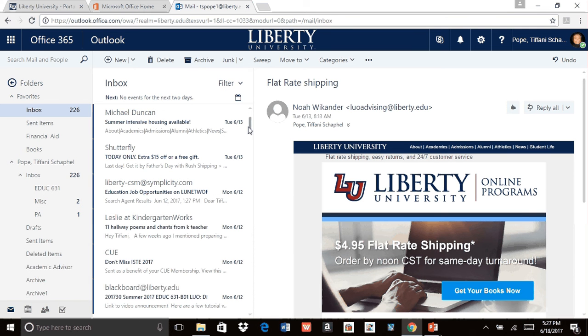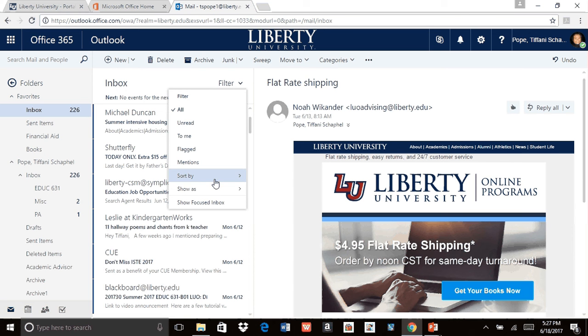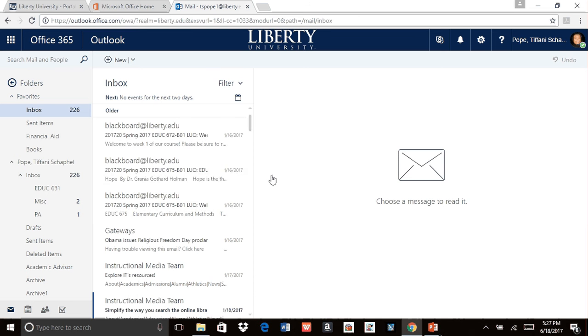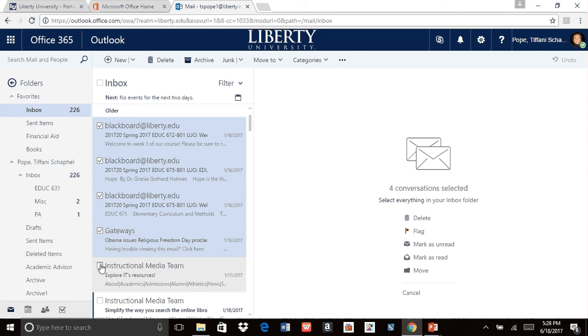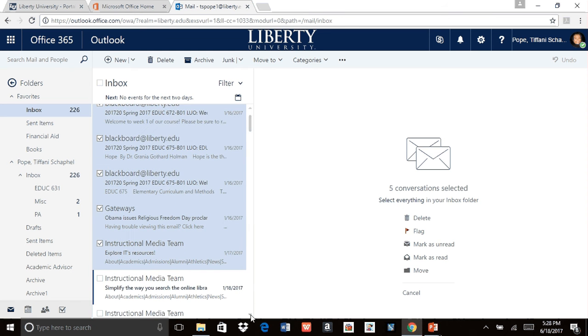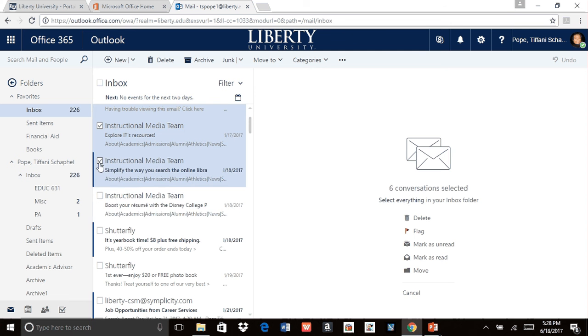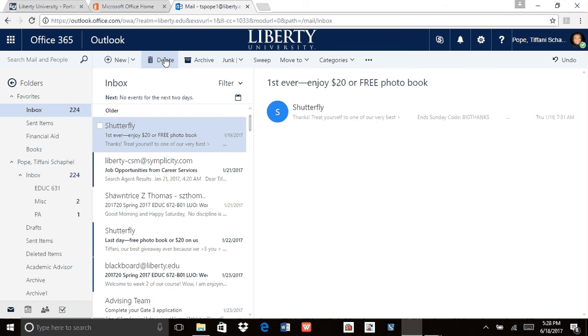If you want to filter by date so that you can see your most recent, then you're going to sort, and you want to say sort by date, and it goes to January 6th. For me, it goes to January 16, 2007. It is now June. Anything that I have not addressed by January, I doubt I will be addressing. So with that one, I can just go through and check mark all the way down, and I'll just do a few and delete those. I'm not going to look at those from that far back.